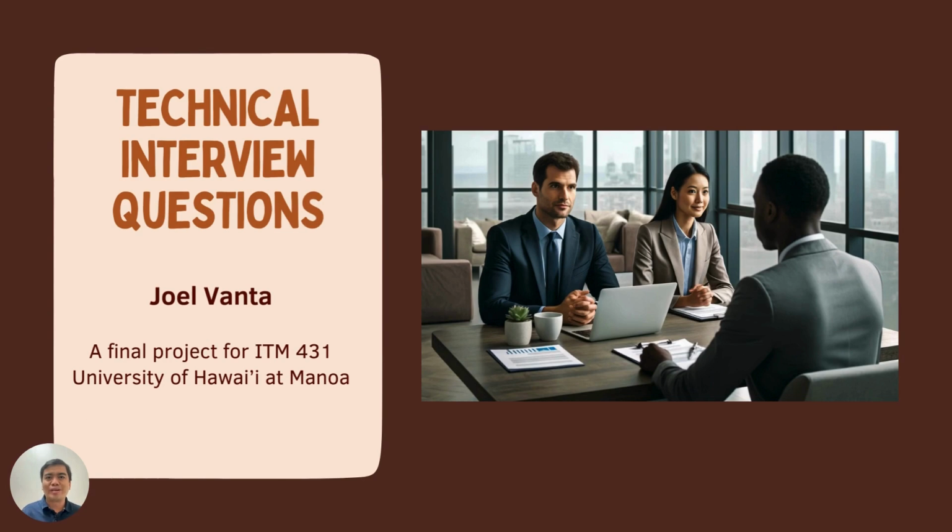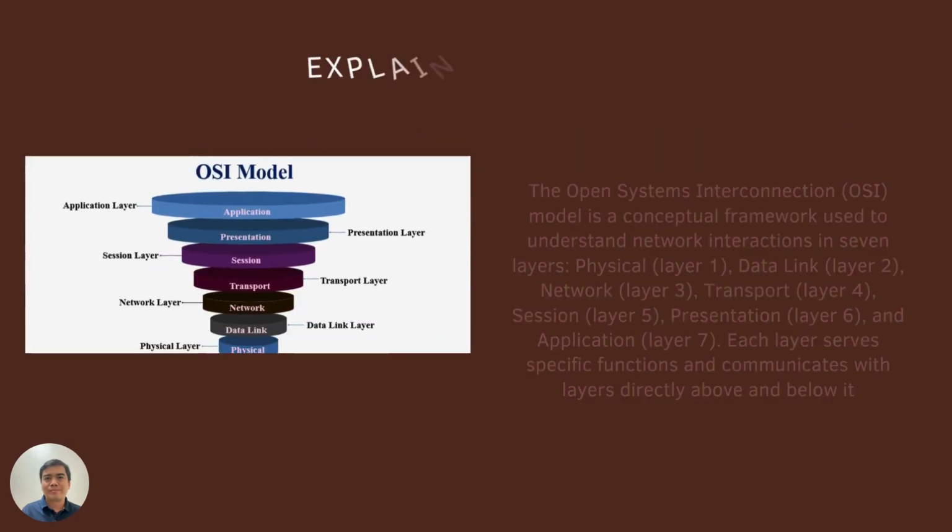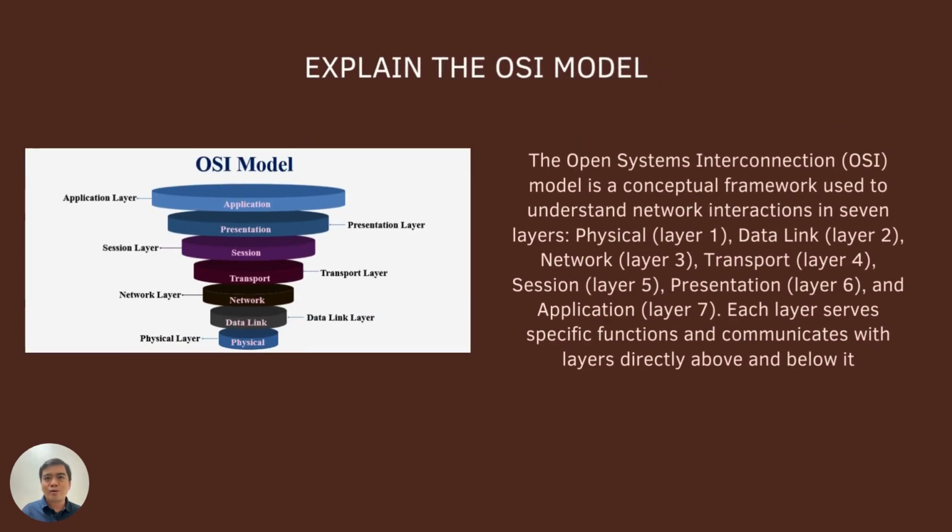I'm here to present some of the questions that you might encounter during your technical interview. One of the questions that you might encounter is this: explain the OSI model. The Open System Interconnection or OSI model is a conceptual framework used to understand the network interactions in 7 layers.